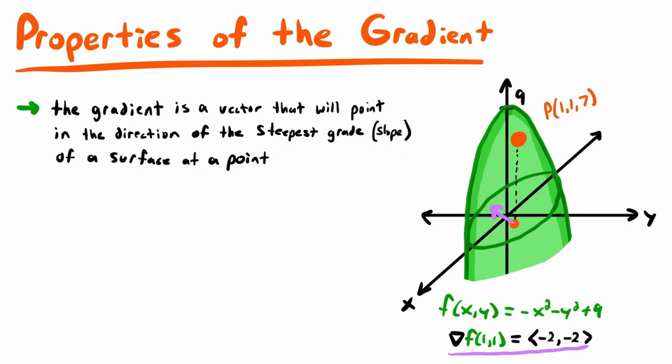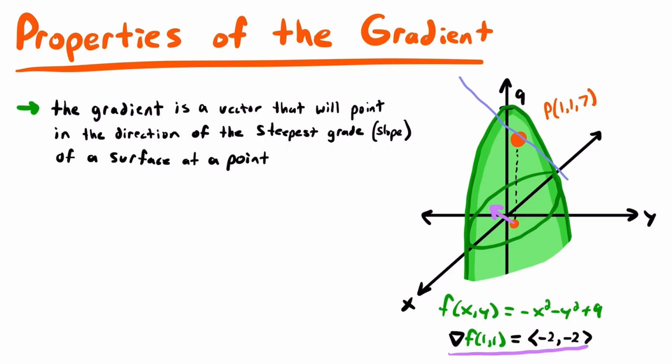It's pointing in a direction towards negative x and negative y values, or you could think of it as pointing in the direction of the third quadrant of the xy plane. But regardless, that vector is pointing in the direction where this surface would have the steepest slope at this point. It's not the easiest thing to visualize here, but remember that this surface is an elliptic paraboloid, specifically one that is upside down. So think of it as a bowl that is upside down. It would make sense that at this point, this direction, which is the same direction as this gradient vector, is the direction where this surface would have the steepest slope at this point.